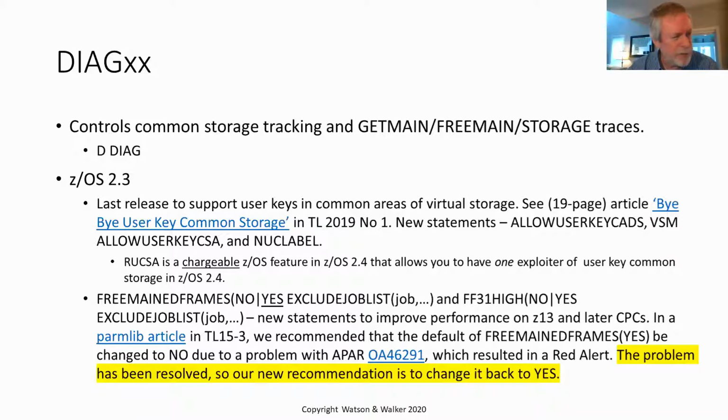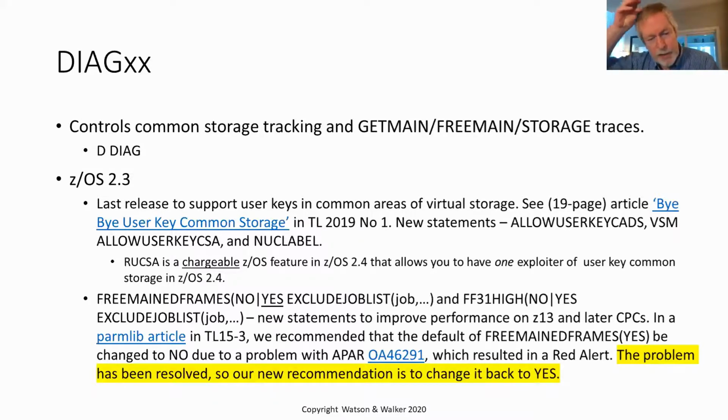Next one, pre-mainframes. This was brought out on the z13, because it had many more processors, and if you have a really big LPAR, when it breaks the association between a page and a physical frame, you do an IPTE, and IPTE issues a signal to every CP in that LPAR, which was really high overhead. So they said they're going to change the way it works. Now if you do a free main, it says that's fine, but under the covers it's not actually going to break that association yet. This is trying to reduce the overhead.